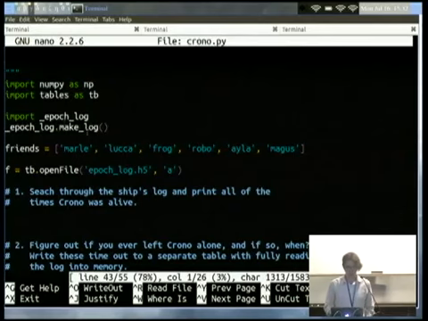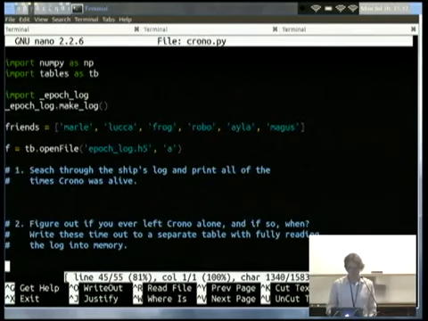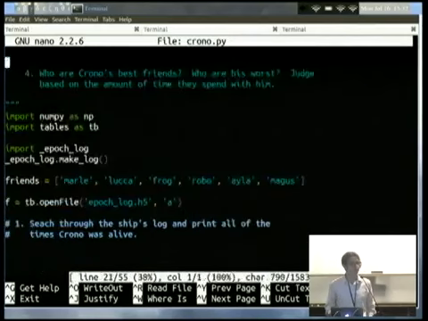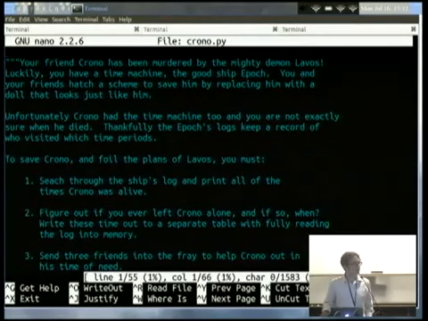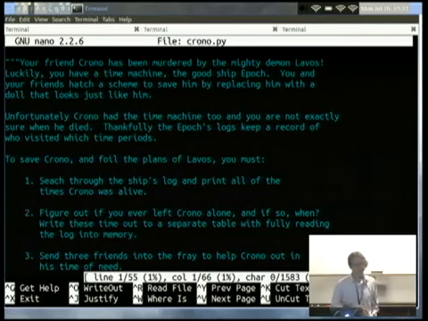The situation is this. When you run this file, it'll make the epoch.h5 log. And then here's a list of his friends' names. You'll have to inspect this file and figure out where the log is, and what the data type is. And then just run through these steps in order here. And then finally, there's a close statement at the end. Does that make sense to everyone? All right. It's a 20-hour game. So we'll give about 15 minutes for this. Or so.